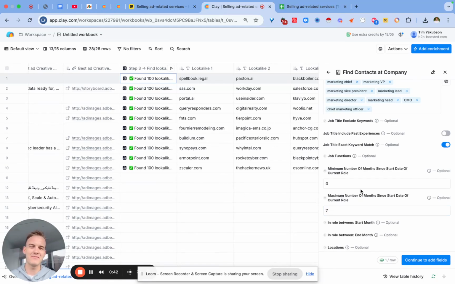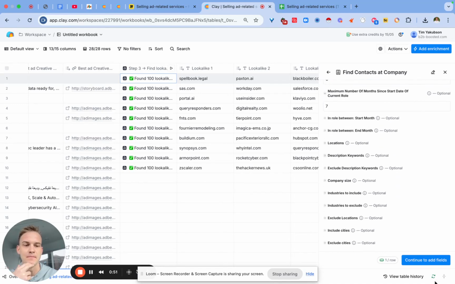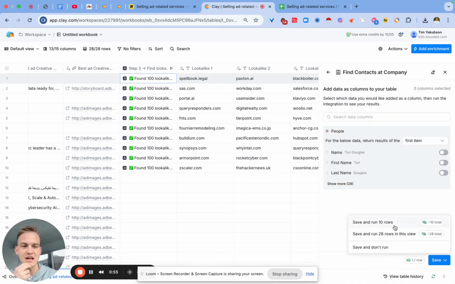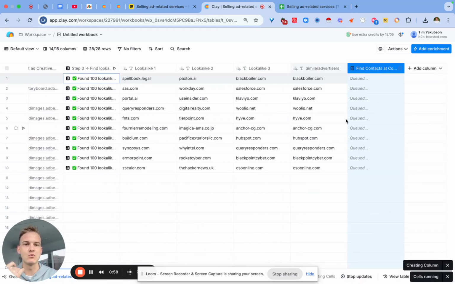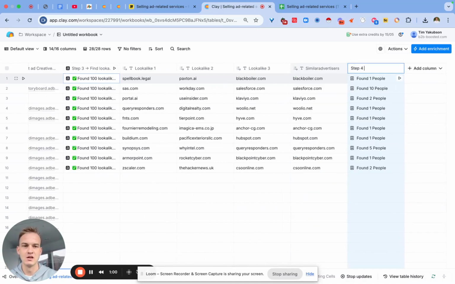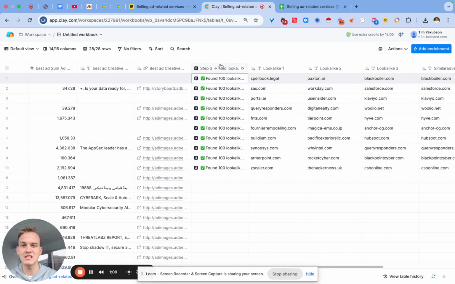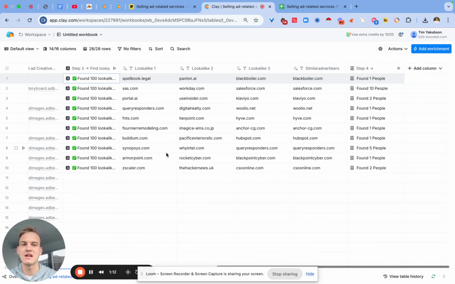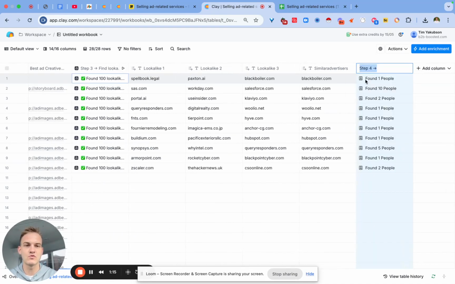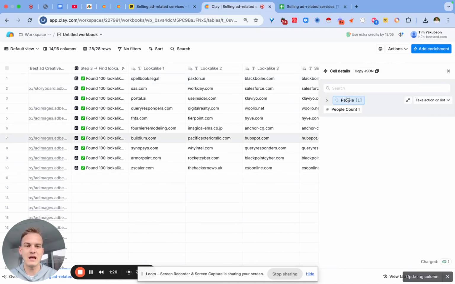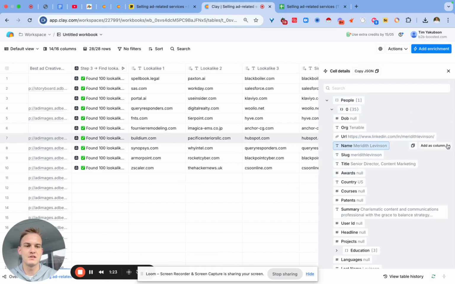So obviously, if they're within the first year of the company, the chances are they're probably going to be a bit more open-minded. Maybe after freebies like this one where we're sharing some free resources with them. And we'll click on Continue to Add Fields, and we'll basically save and run rows. What this will do is it will find us people that work at these companies already. So specifically at the company that we've inputted here, where we know for a fact they're spending enough money on ads already, and we can see some of their competitors, and we can see their best ad creatives as well. So straight away you can see over here, we'll just rename this to Find New Employees. This will pull out the names of people that are obviously the marketing people there.